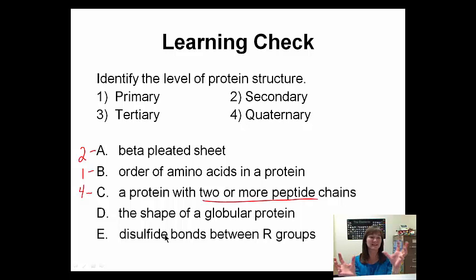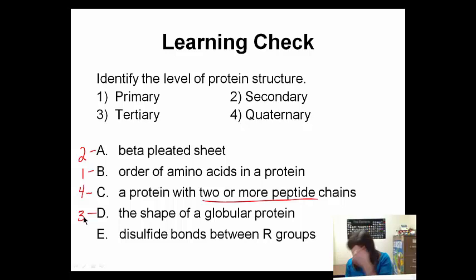And what happens is it causes the protein to fold into this shape where all the inside of the protein has all the hydrophobic area, and all the hydrophilic R groups that want to be around the water tend to be on the outside. So often when you put a polypeptide or a protein into a water environment, it's going to make a globular protein. So kind of almost a spherical shape with all the hydrophobic areas on the inside. So a globular protein would be an example of the tertiary structure. That one was a little bit tricky.